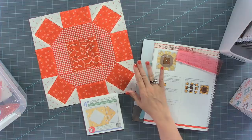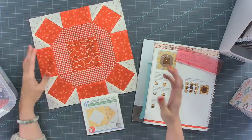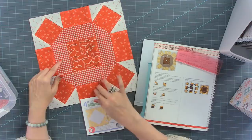And I'm going to show you how I did the first one. So the first one, I pulled all three of these fabrics from the Patriotic bundle. This, I just already have, her bee backgrounds. To make it quicker, when I pieced this piece, I did one big long strip set and subcut, so that was easy. And then I used our 4-inch square and a square paper to make these.